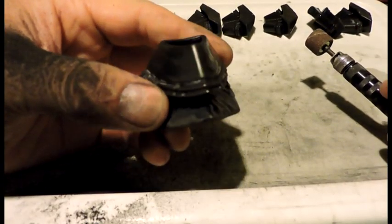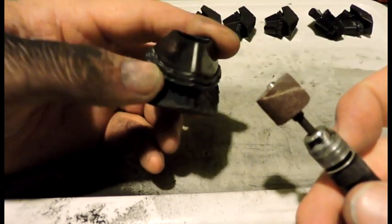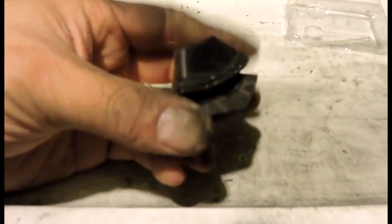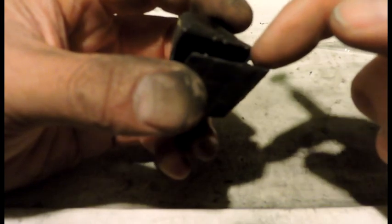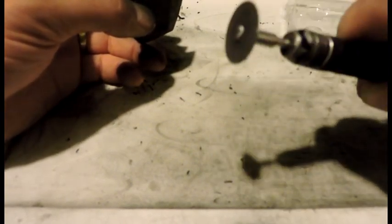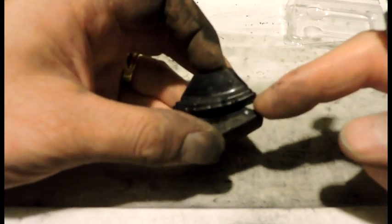As you can see, the putty on the interior is built up all the way to the back inside. And I'm going to have to use a different tip. And I'll come back to show you how to get that. For this part, we're going to get the inside of the cracks down in where the JB weld has gone into the edge on the inside. And what I'm going to use is this sandpaper wheel that I put on the end of the Dremel, and you just sort of sand off the excess that has fallen in between the edges of the piece.